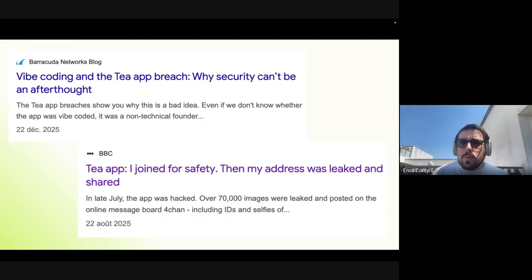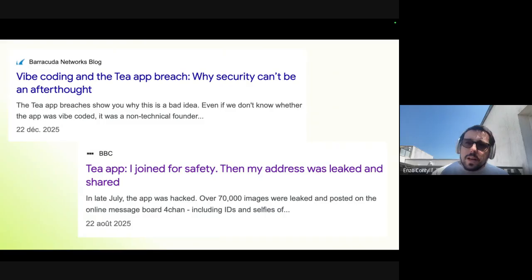People in the US got their identity stolen, but it's even worse than that, because some people actually took credits and loans at the bank with the fake identity they had stolen. So there are people who, just by registering on this app, have a very big legal problem nowadays, because their identity got stolen and they have a loan to pay that they never saw the money for. So it's a whole different kind of problem.